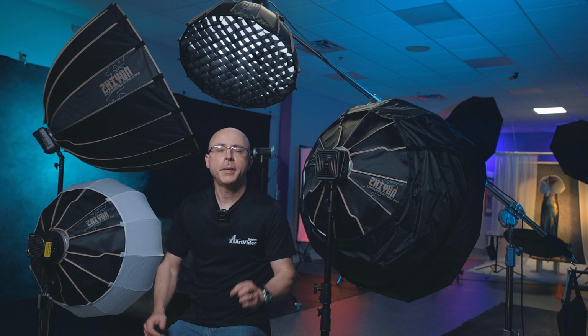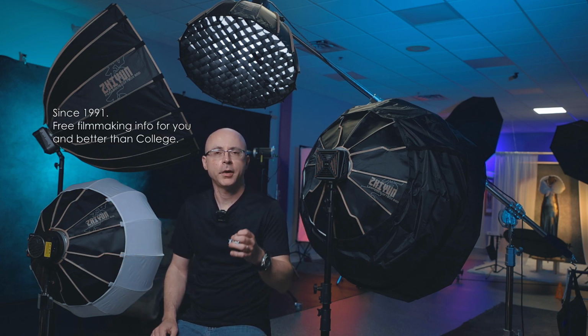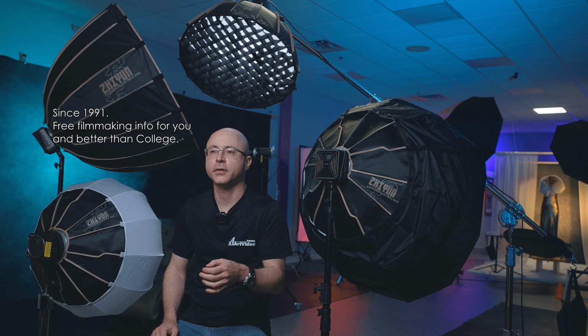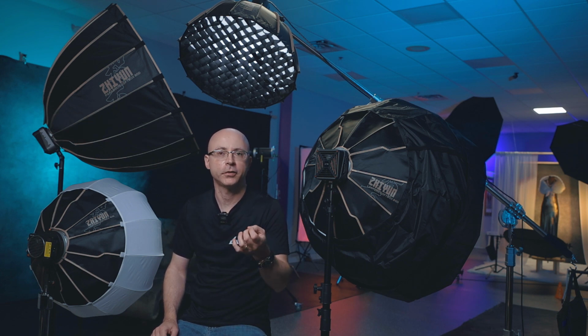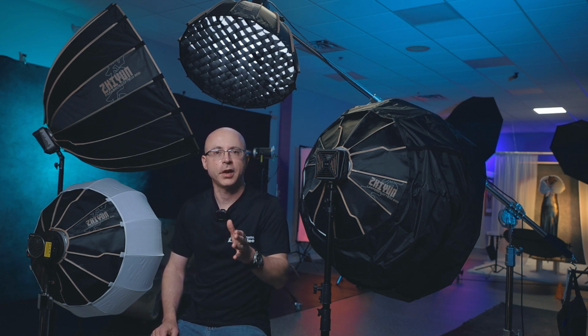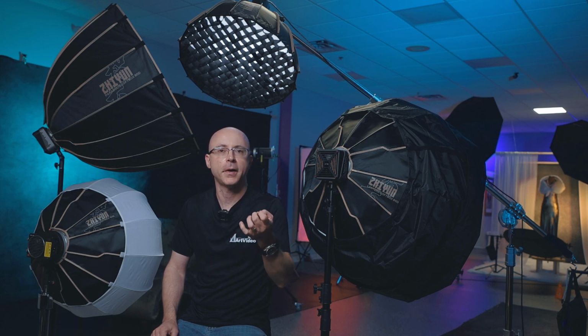is a lot wider. So I've been in this business for a long time, and I'm going to show you guys the advantages and the disadvantages regarding a parabolic softbox, because a lot of people might have questions: should I buy a parabolic softbox or not? That depends on what you want to do or what you want to achieve with this type of softbox. Let's start with the true parabola shape, which is, for example, the Broncolor Para series.